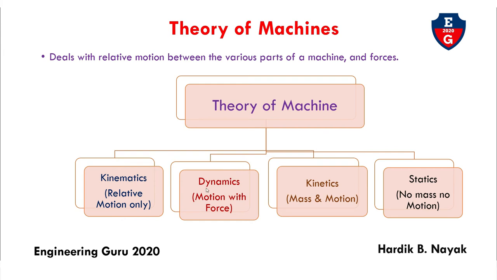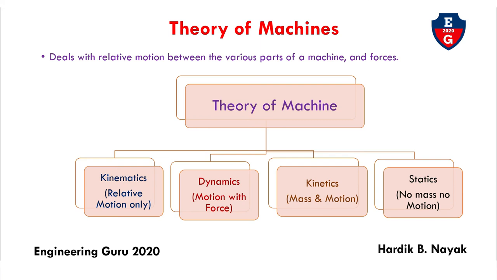Now second, that is dynamics. It is the branch of theory of machines which deals with the force and their effects while acting upon the machine part in motion. So in dynamics, we are considering motion with force. Some examples are whenever we balance the mass of single rotating masses, double rotating masses, locomotive. So these are examples of dynamics. So we are considering motion as well as force.